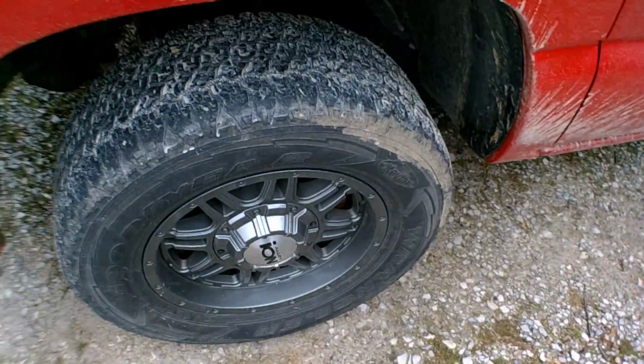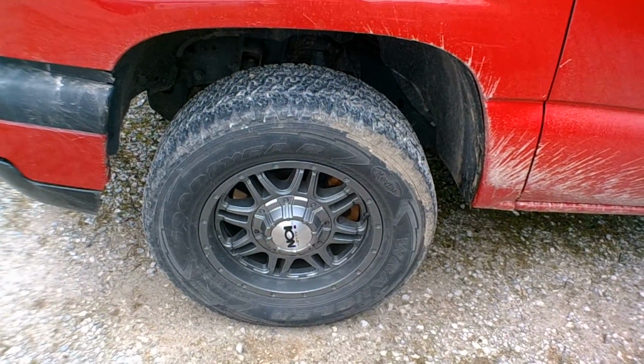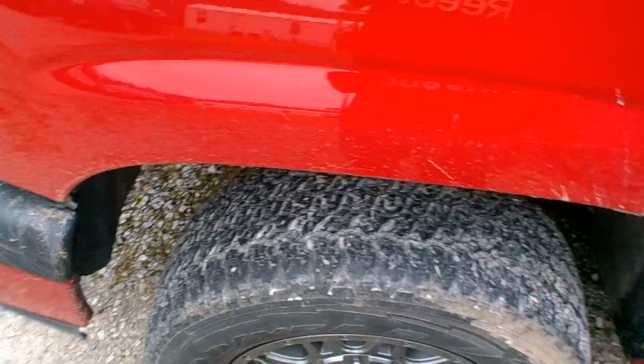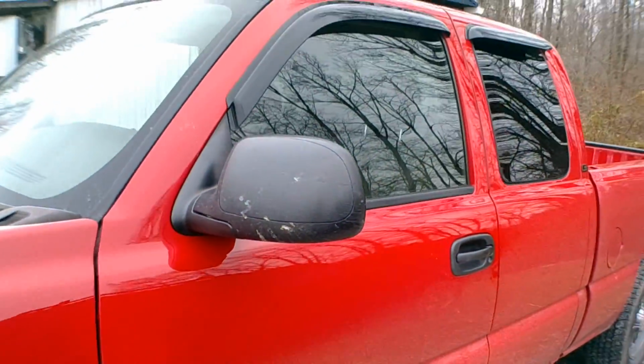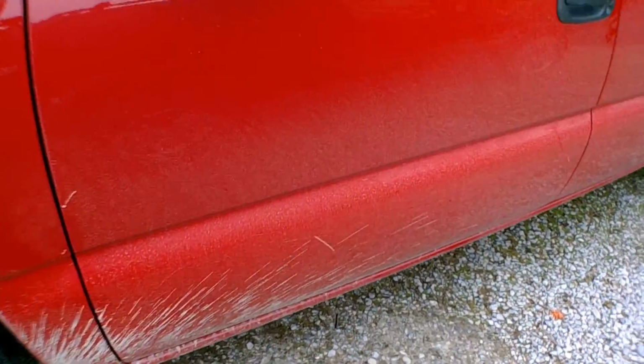Plan on getting bigger tires. I don't know if I'm going to go 20 by 12s or 20 by 10s. These are 18s, but they're 9 wides. So, of course, tow mirrors, just because I can. I've debadged this right here, the trimming.